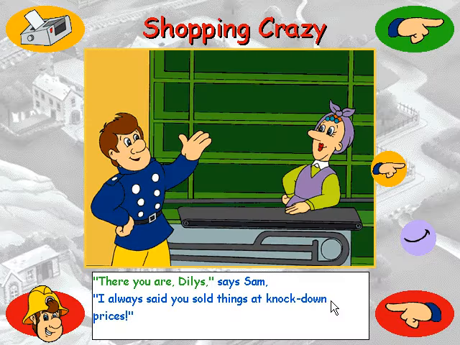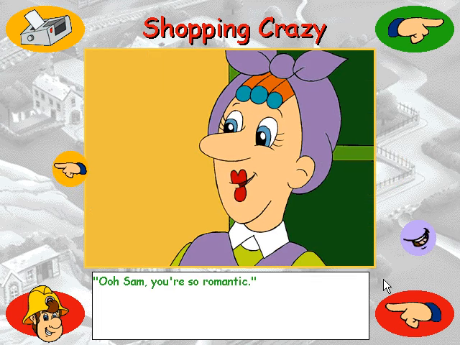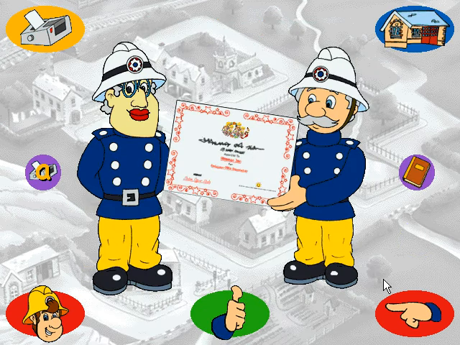There you are, Dillis, says Sam. I always said you sold things at knockdown prices. Awesome! You're so romantic! Well done. Allow me to present you with a certificate which we'll put in your logbook.